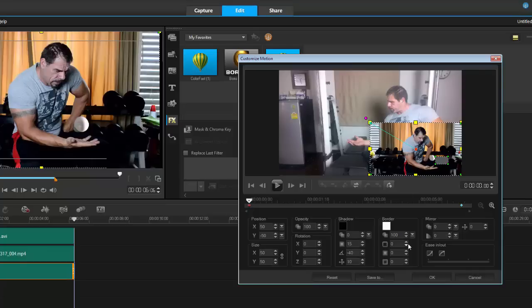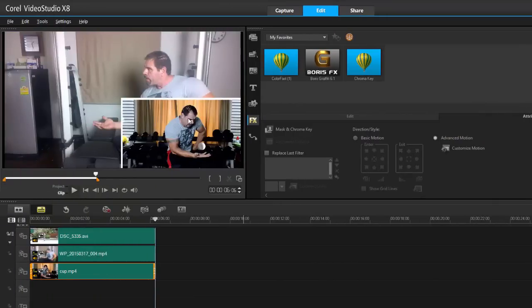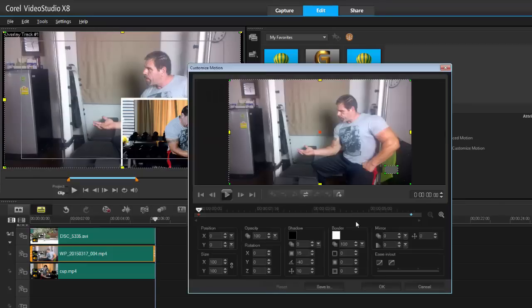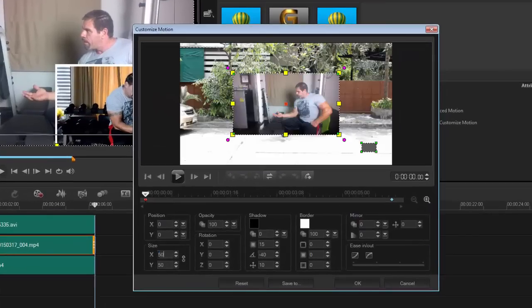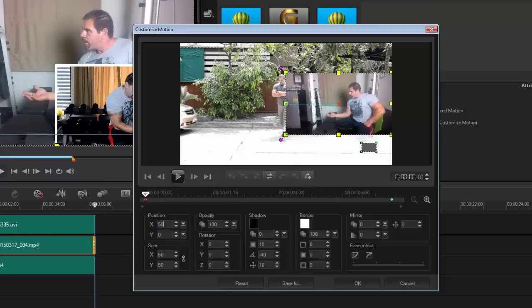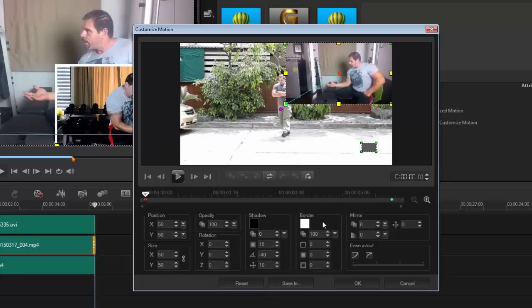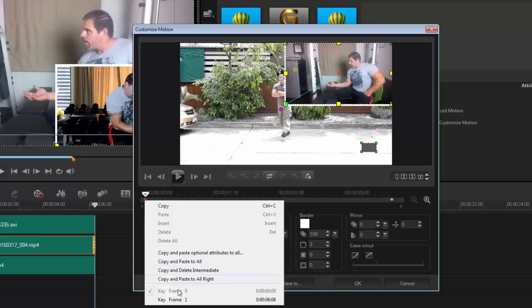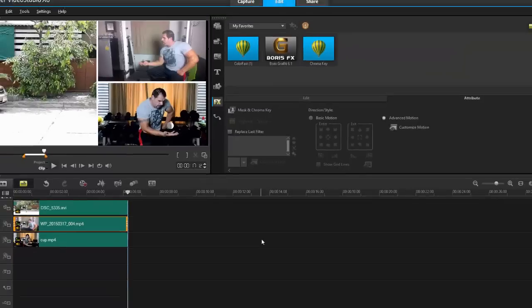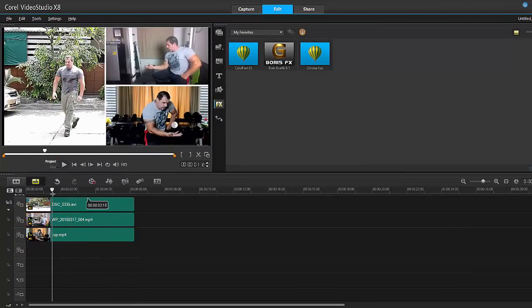And now I'm going to add my border, say 3 pixels. And then while my keyframe is still red, I'm going to right-click on that, copy and paste to all right, and then press OK. So we're done with the first one, and it's just repeating the second one the exact same way. So advanced motion, resize to 50, and then I'm going to position it 50 to the right and 50 going up. So I don't need to be negative because it's going up. And then I'm just adding those 3 pixels again on my border, and then copy and paste to all right and press OK. And that's it. We're done. See how quick it was and very simple.